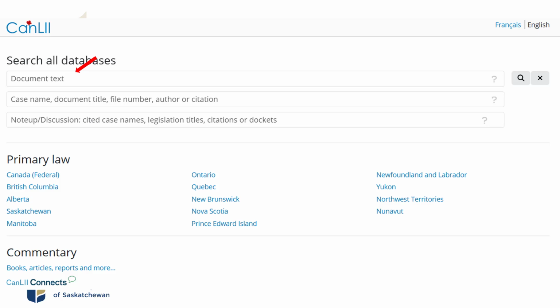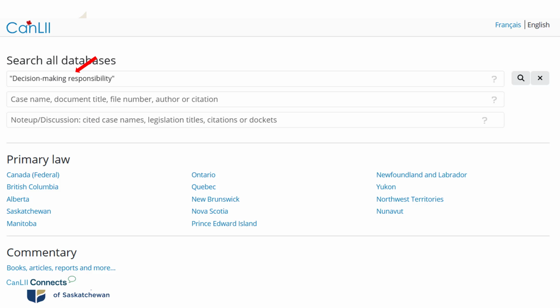In this situation, I've reviewed the Public Legal Education Association of Saskatchewan website, and I've learned about the legal phrase decision-making responsibility, and I want to know what statute discusses this phrase. I'll place this into the keyword search box. Again, this is being placed in quotation marks so that Canly searches for this as an exact phrase.